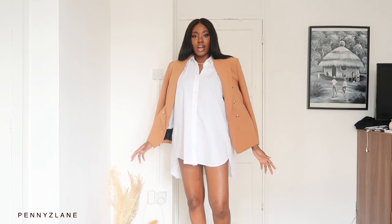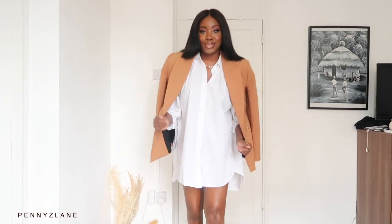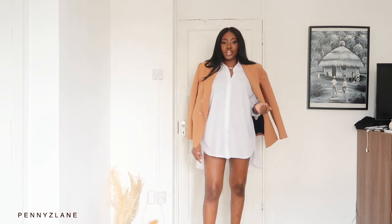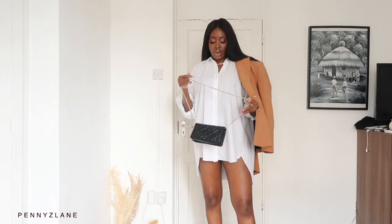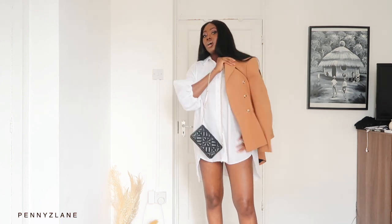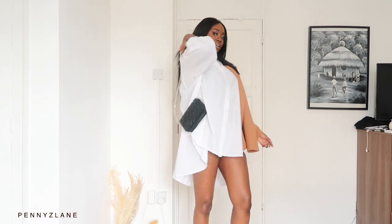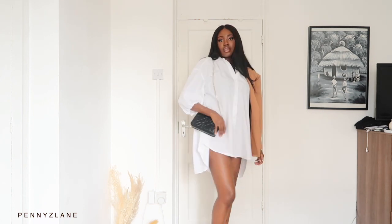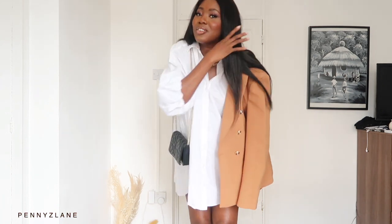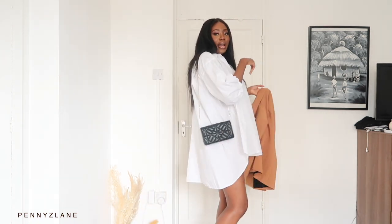To pair it up with your workwear, you can put a blazer on top — a brown blazer or a blue blazer. Obviously it is a bit short for the office, but we're doing Hot Girl Summer this year. This is a cute outfit. Always accessorize. I added this small clutch bag. Obviously if you've got a laptop and stuff it's not going to fit, so you can have a laptop bag on the side. I drive to work so I usually have a small bag, but it's really a vibe with this blazer.